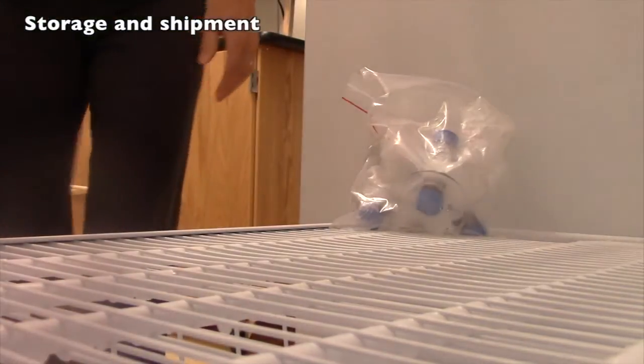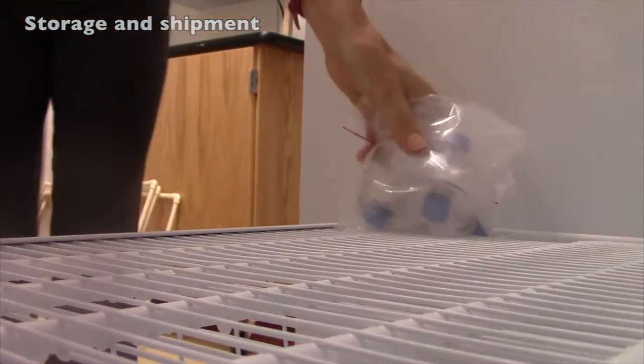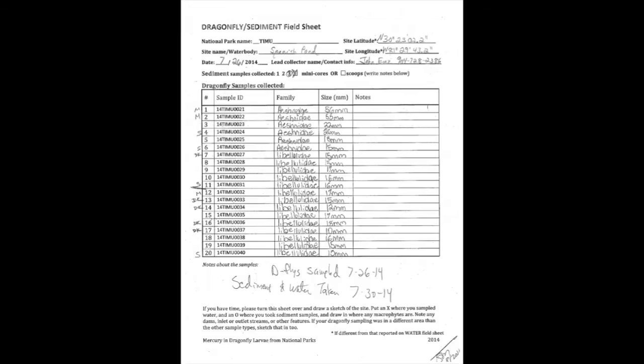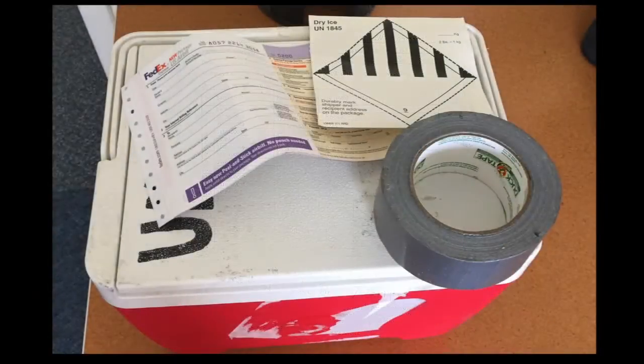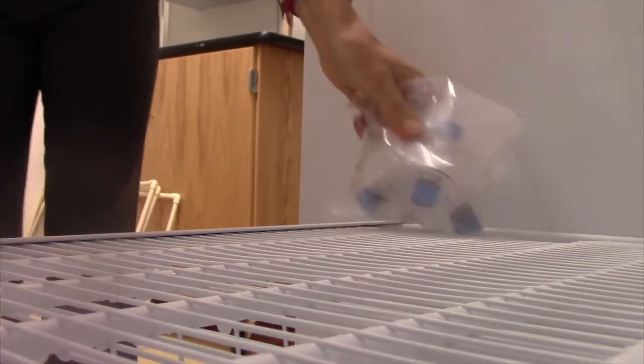No need to rush back to ship immediately after sampling, unlike the water samples. To ship you will need your samples, your field data sheet, a cooler, your FedEx shipping label, the dry ice label, clear packing tape, dry ice, and your field coordinator's contact information. Take your samples from the freezer where they have been stored.